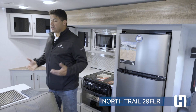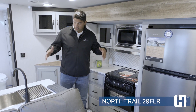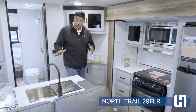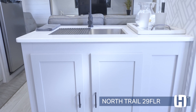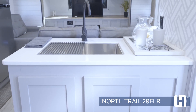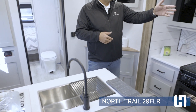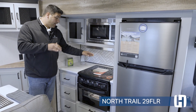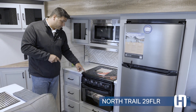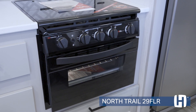As we continue through this floor plan, the uniqueness continues in the layout. Coming into the transition of the kitchen, I like what they've done specifically with the sink — as soon as you walk in, you've got a deep single basin, high-rise faucet, but you can still have conversation when you're doing meal prep. You have a 12-volt refrigerator, your microwave, three-burner stove with glass top, and an industry first as standard: an air fryer. Believe it or not, that is also going to be standard.